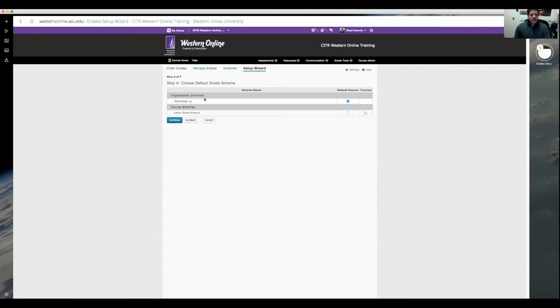Now, grade schemes. The system always uses percentages in the grade book, in the background, no matter what system you choose, no matter what scheme you use, it's always going to use percentages. But a scheme can be used to do something like show a letter grade. So I have a scheme that I've created in this particular sandbox area called letter grade scheme.